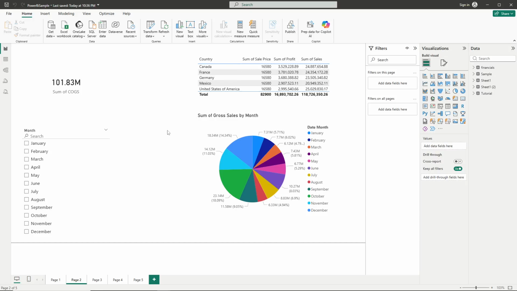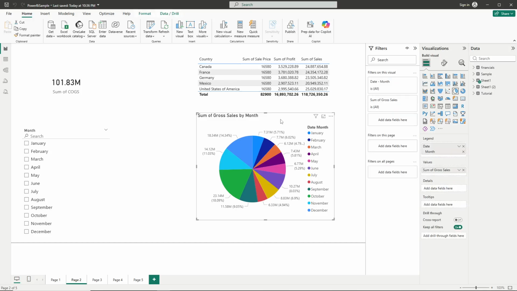First, click on a visual that you want to work with. This selection is important because it tells Power BI which visual's interactions you're about to modify. For this example, let's say you have a pie chart, a table, and a card visual on your report page, and you want to control how they influence each other.